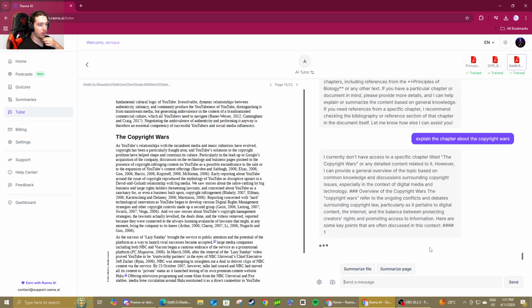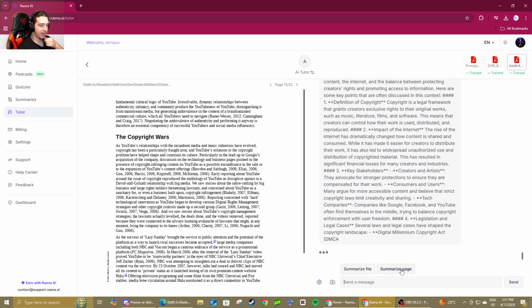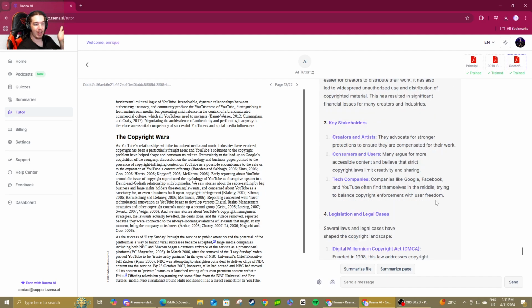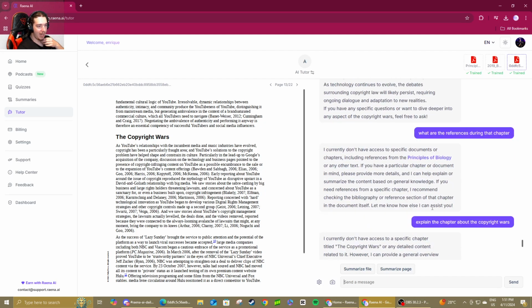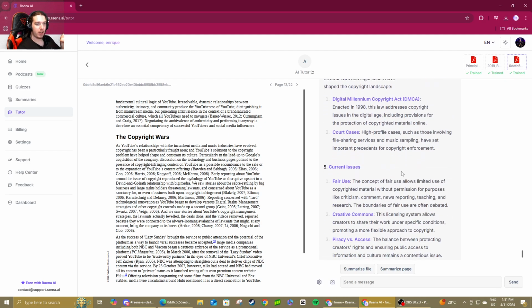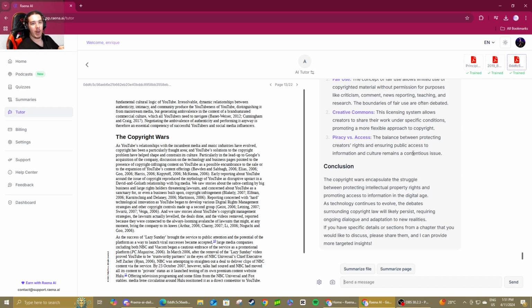You can even choose to access the summary file and summary page, which is a pretty easy way. You can just ask them the same way. I haven't worded this correctly, but it has given me a general overview of copyright. This is more of a way to explain things yourselves or explore ways that you can engage with this. However, they're constantly improving it and adding things, so either way, it's pretty good.